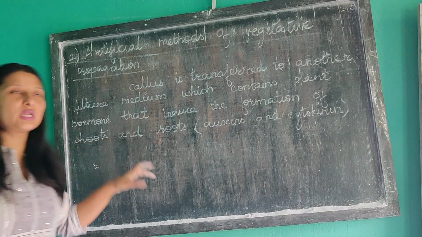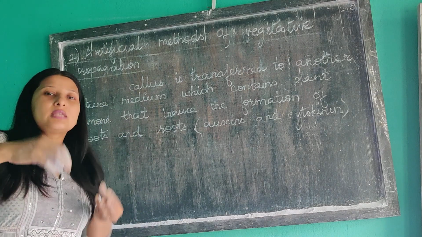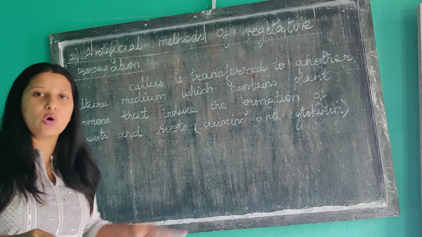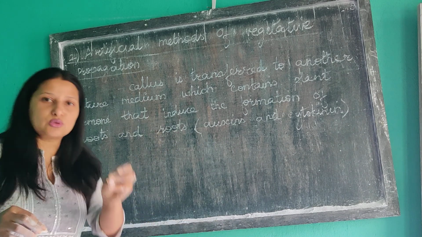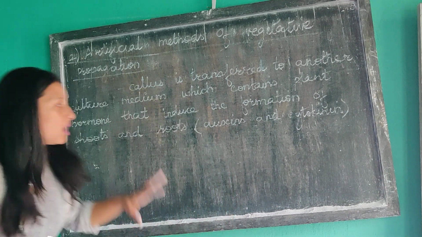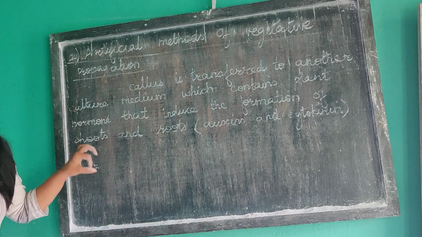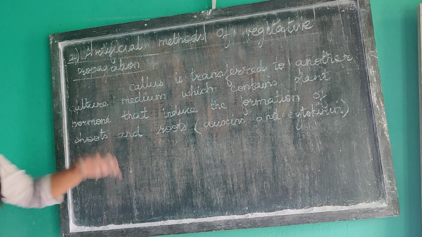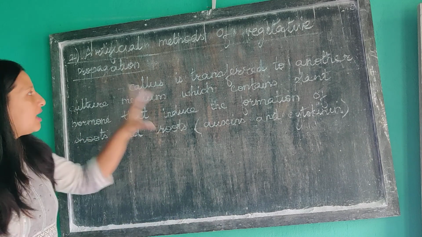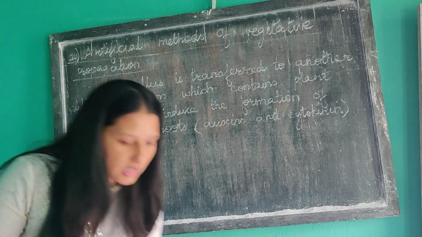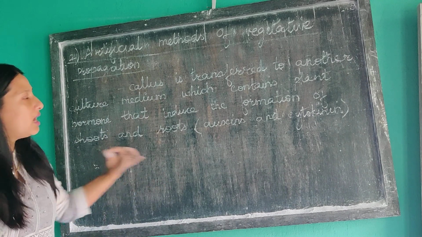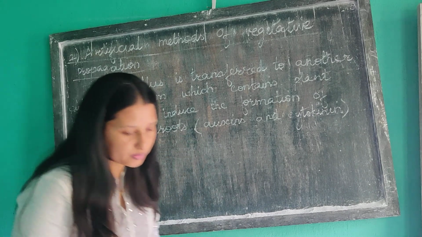This plant hormone will induce the callus बाट चाहिँ now अघि त्यो unorganized mass थियो. Now after the addition of this plant hormones, they will form roots and they will also form shoots. Okay, so roots र shoots form भएपछि चाहिँ that now plantlet has developed. Now that plantlet will be put into the soil. Okay, soil मा रोपेपछि then from there new plants will develop. So in this way tissue culture is done and new plants are obtained.